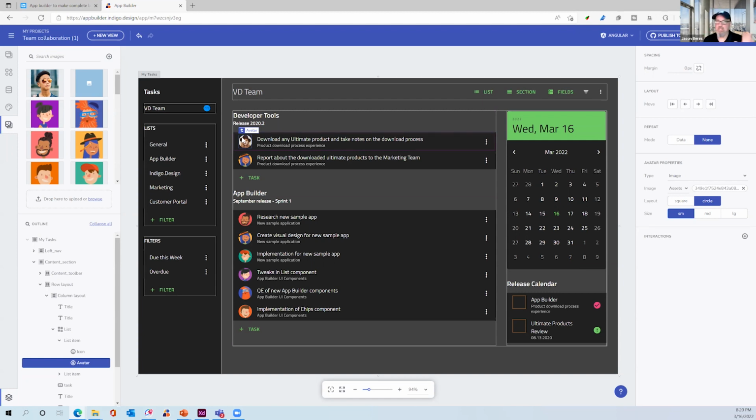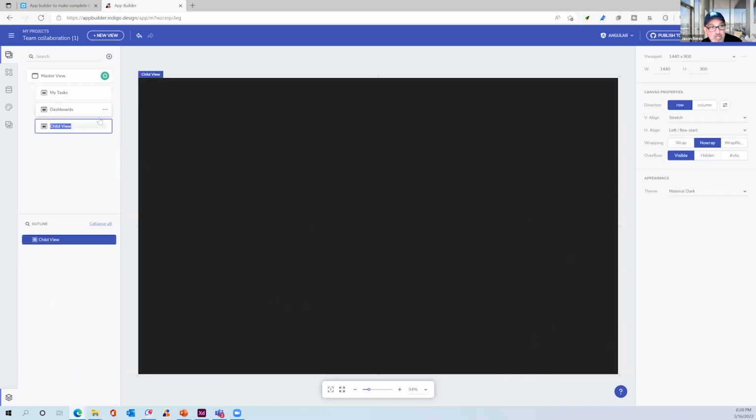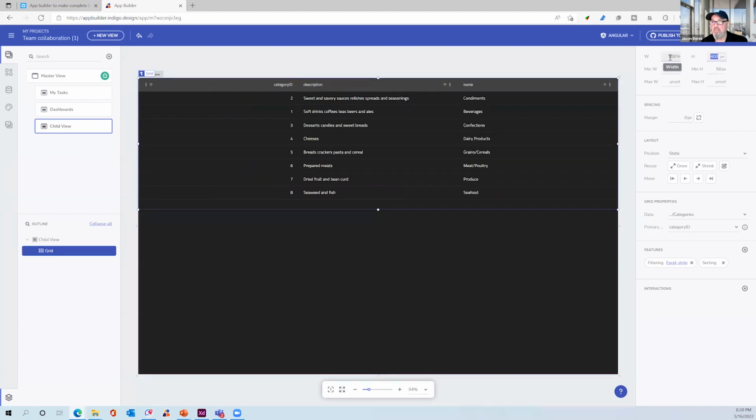So we're giving you this, just like you'd expect in Visual Studio. Here's my controls. Here's my properties. This is how it all works and gets pulled together. So if I go back here and I click this button here and I add a new child view. So here's child view, and I'll just tie together a couple of things I just showed you. So I'm going to add a new grid. I'm going to set this grid to 100% on the width, and I'm going to set this grid to 100% on the height. So there's my data grid.